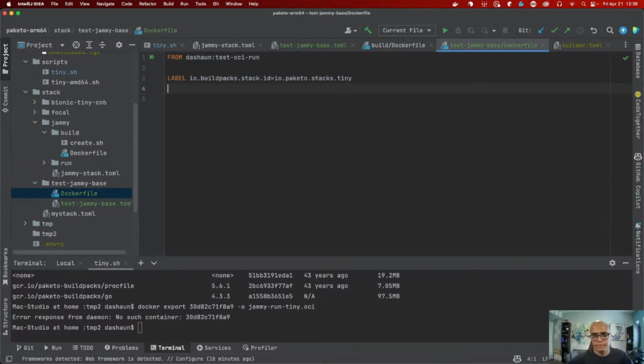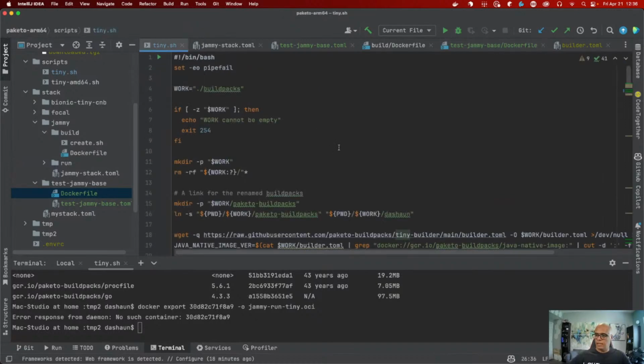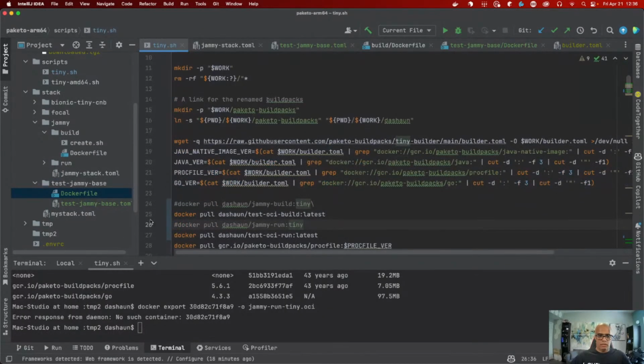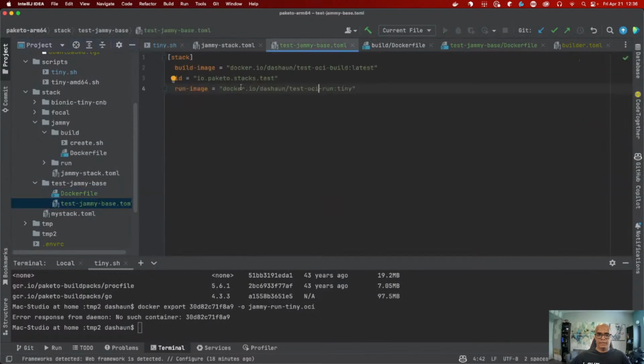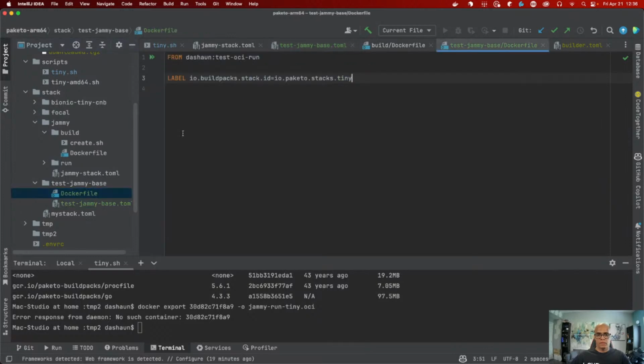I can say this. In my script, I said, I gave it a test, right? I said, IO Paketo stacks test. I can do that, and the only thing that would be different is I would have that same image with a layer that has a label.